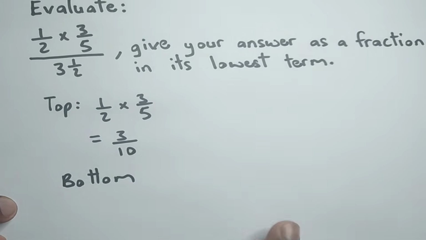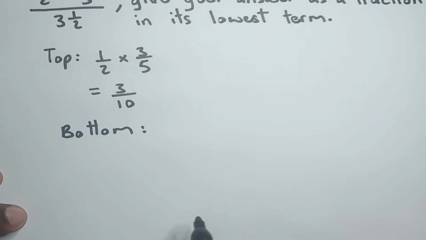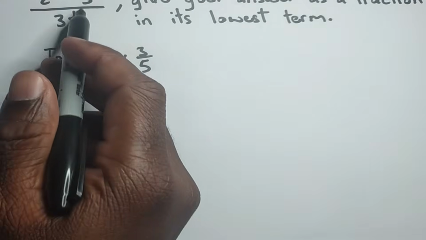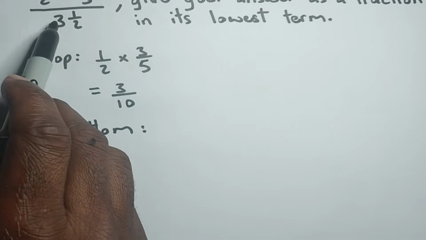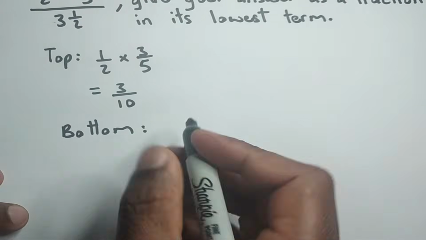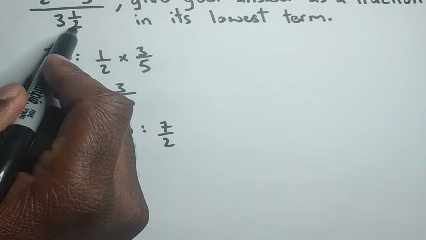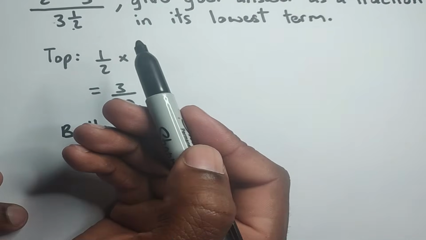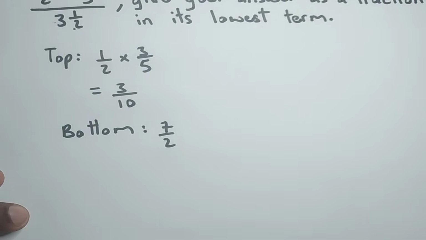We have the denominator to treat with now. We're just going to convert this thing to an improper fraction. So 3 and 1 over 2 is the same thing as 7 over 2. So 3 times 2, that's 6, plus 1, that's 7 over 2. We'll multiply the whole number by the denominator, and the result that we get, we'll add that to the numerator. So that's how I get this thing right here.